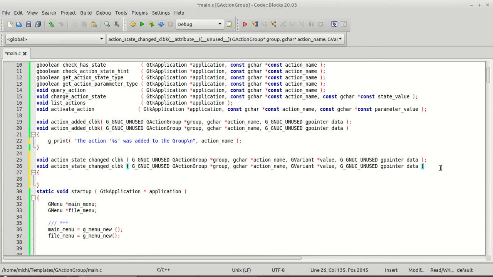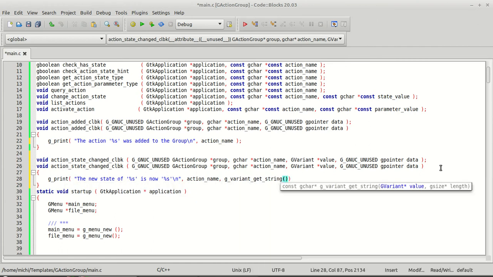So here I'm going to say g_print, and here I'm going to say the new state of the action is now %s, and a new line character, and here will be the action name and g_variant_get_string, and here we need the value and NULL for its length.